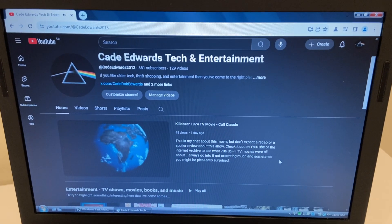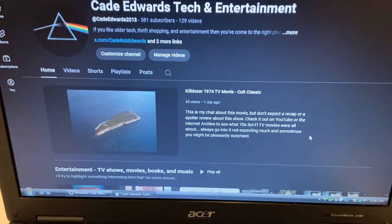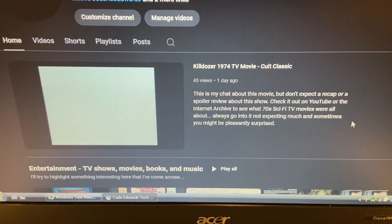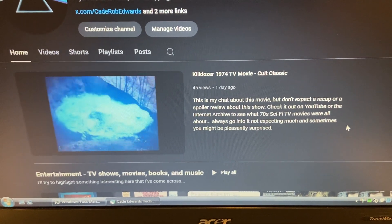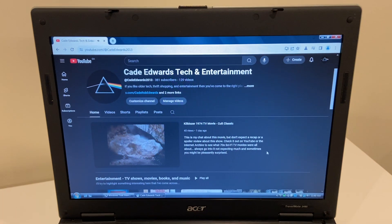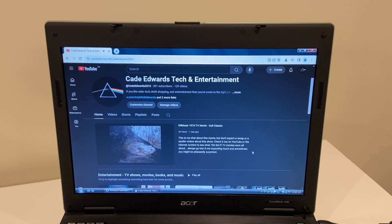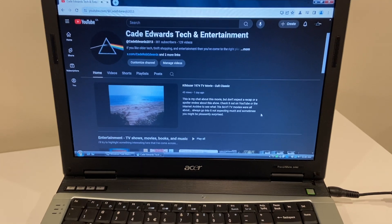This thing doesn't run well, and this is a tiny little video picture. But the fact that I'm getting any kind of video playback on a Celeron M processor — this is ancient, this is an old, old laptop — the fact that I'm getting anything out of this, I'm pretty happy with. I can actually get something playing on it. It's pretty cool.